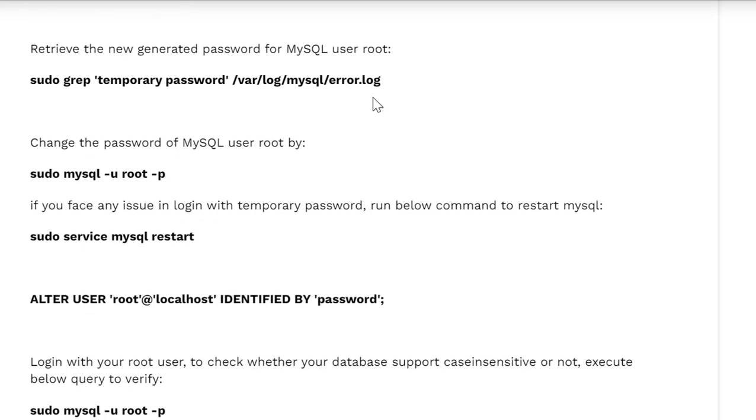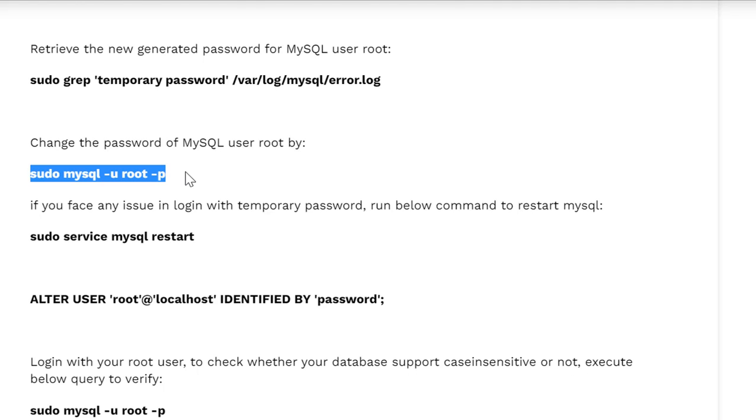After reinitializing, you can get a temporary root password to log in to MySQL. You just need to copy this command and paste it in the terminal. You will see a temporary password. Copy that password and then execute this command. It will ask you to enter a password, then use that password, and it will let you log in to the MySQL database as the root user.